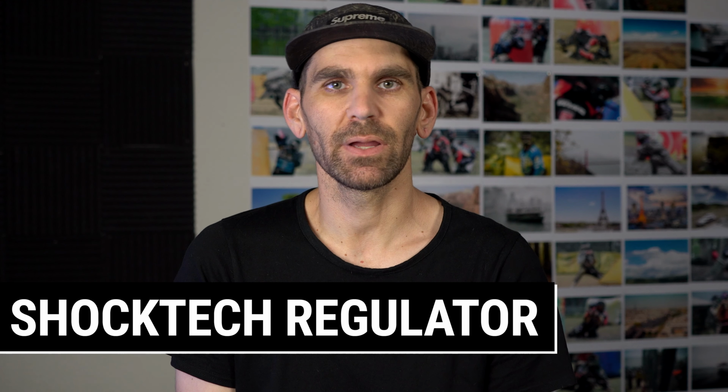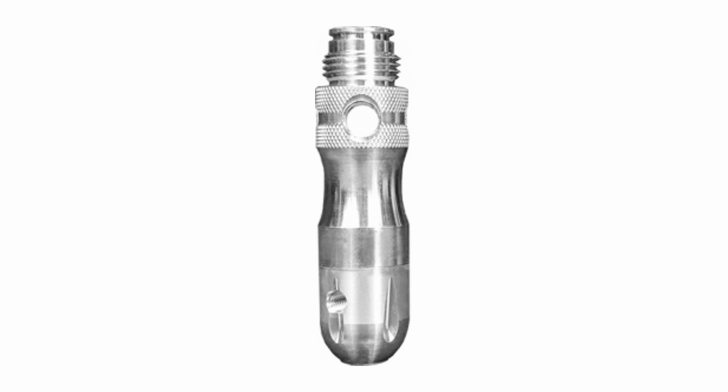So Gmek coming soon. Shocktech USA, the famed autococker parts manufacturer, are re-releasing their inline regulator. Shocktech have been slowly coming back over the past few months. They've released a complete gun, 3-ways, frames. So they're revamping all their autococker stuff, and it's cool to see the regs come back. The regulators have been very popular, and used versions recently have been selling upwards of $150. So it's cool to see them re-releasing them. They're gonna be $99.95, available in raw aluminum and polished aluminum, and should be shipping in a couple weeks.